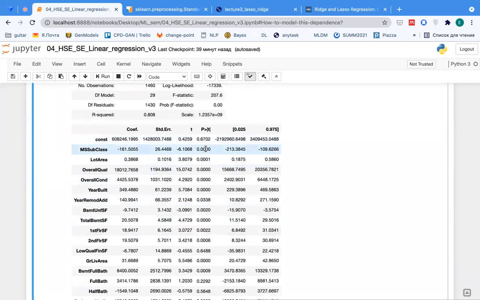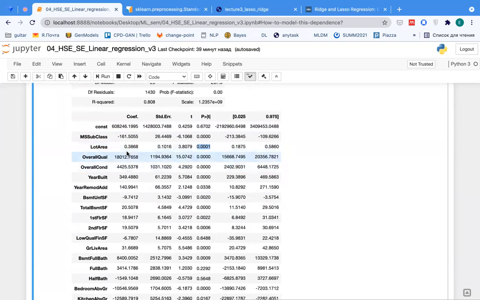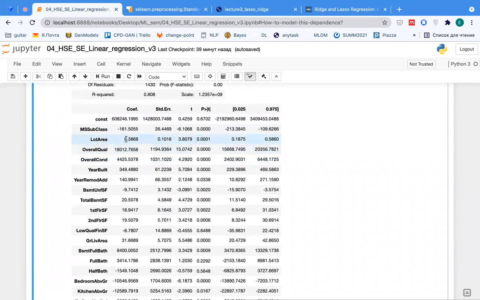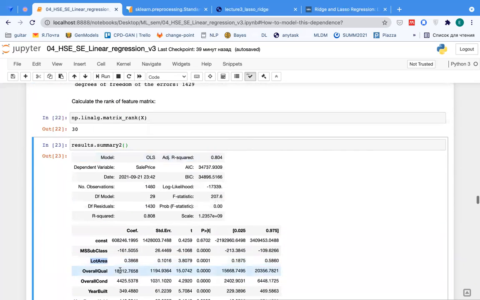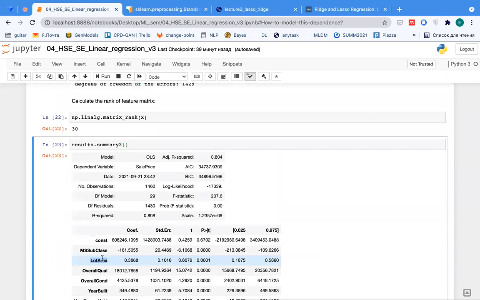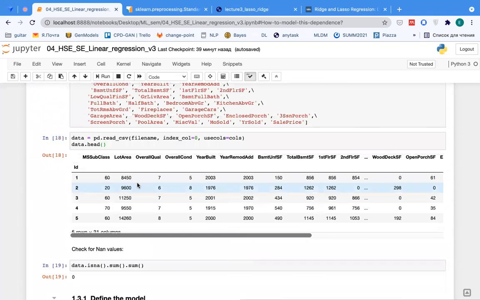Let's look at other p-values. We can see, for example, lot area. Here the coefficient is rather small. At the same time, the model says that by the t-test, this coefficient shouldn't be 0. So it means probably that the values of this feature are actually rather big, so we don't need to give it a big coefficient.